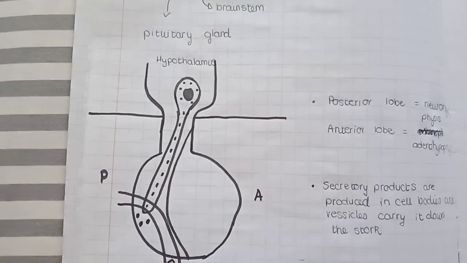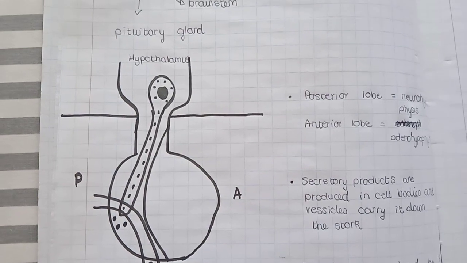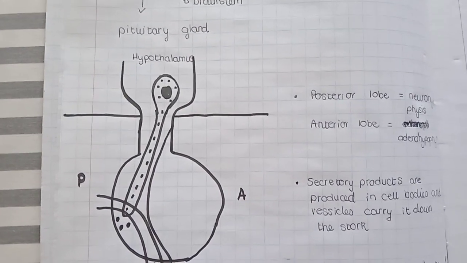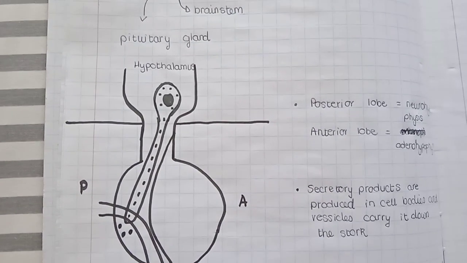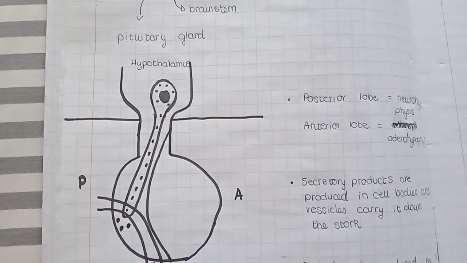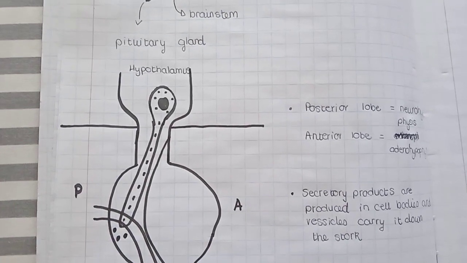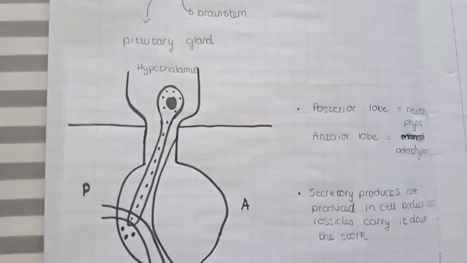The hypothalamus and the pituitary gland are just one part of the endocrine system. The endocrine system is made up of different glands inside the human body, and those glands either secrete or receive hormones in order to perform functions. Examples could be the ovaries, the testes, the thyroid gland, the liver, and the pancreas.